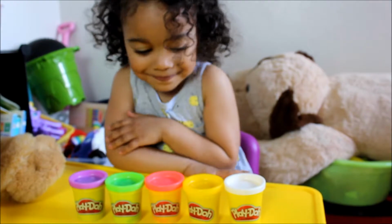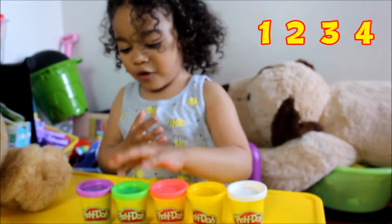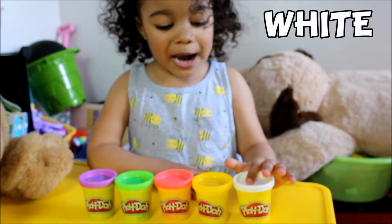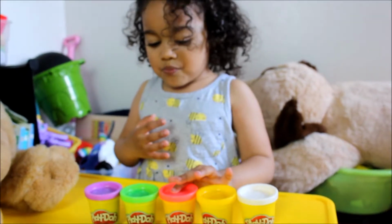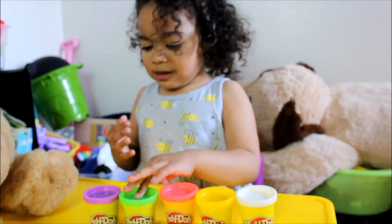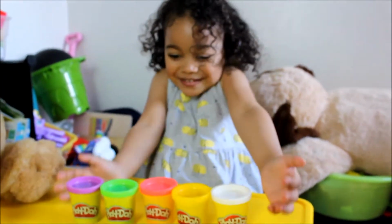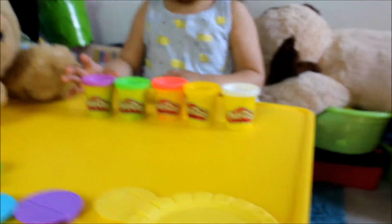How many Play-Doh containers do we have, Mira? There's 1, 2, 3, 4, 5. And what colors do we have? We had white, yellow, red, green, and purple. Good job. Can we do it now? We will. We're going to talk about everything else that it came with first.